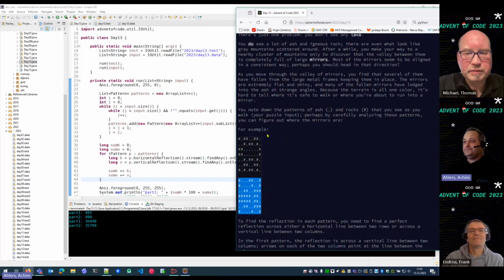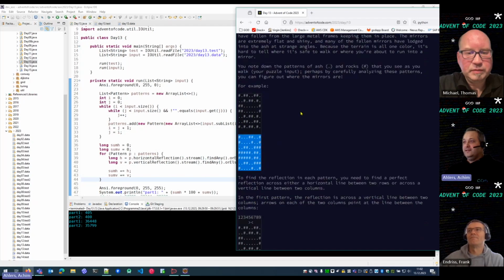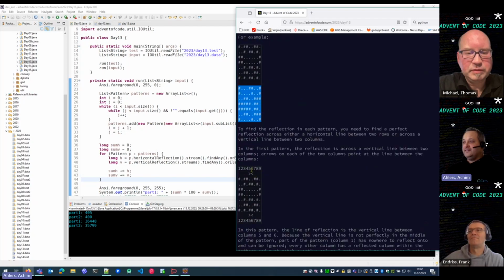For the first part, we have to find lines on which these mirrors have a reflection with itself. So for the example, it's for the first mirror on this axis, on this line.